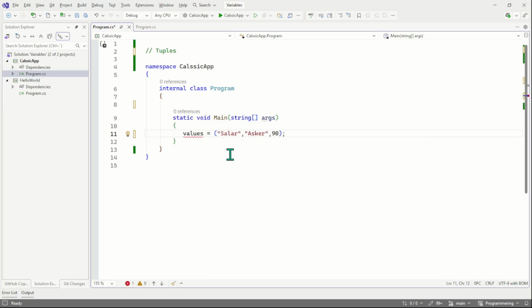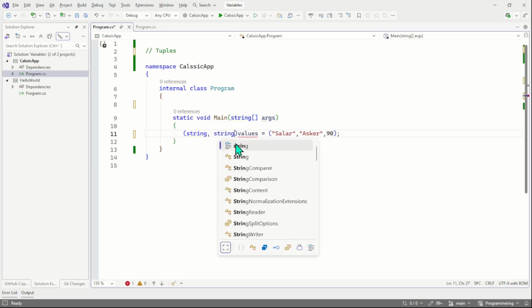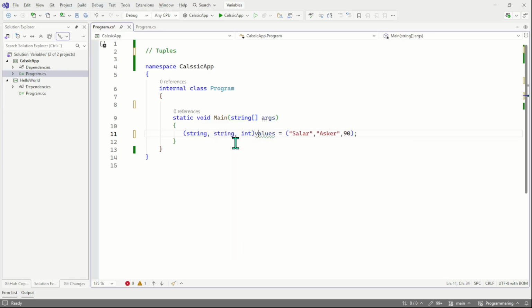So to tell the compiler about the values, we create a group of data types and put them in the same order as we have on our values. For example, a string, a string, and an integer. So here we are going to create a group of data types, string, string, and integer.